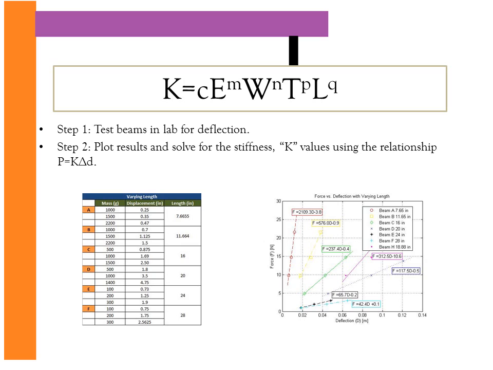The second step was to use these data points to determine the linear relationship between deflection and load for each beam. The slope of this linear relationship was the K value, or stiffness, for that beam. The linear relationships for the set of varied length can be seen on the plot below.